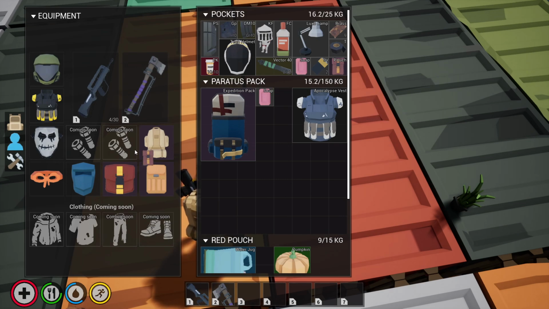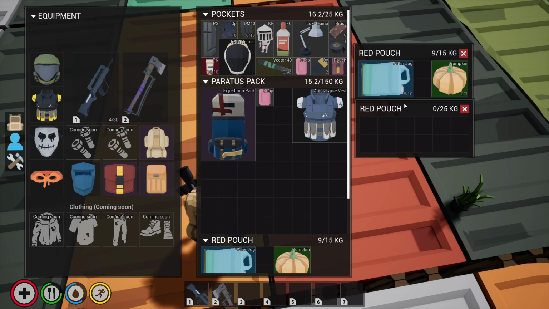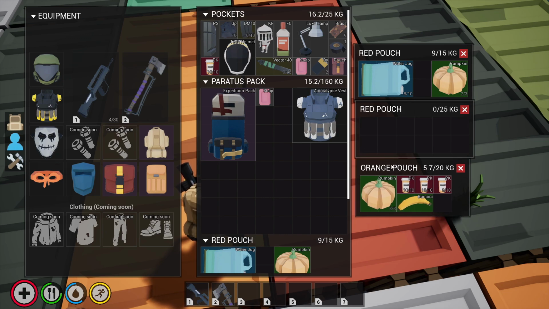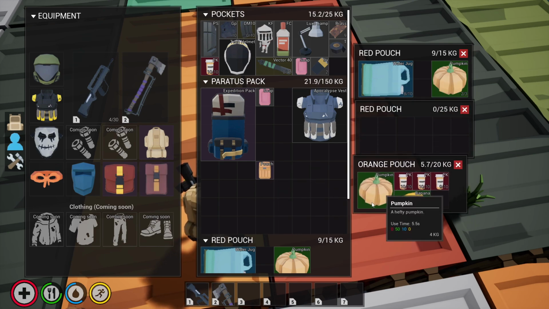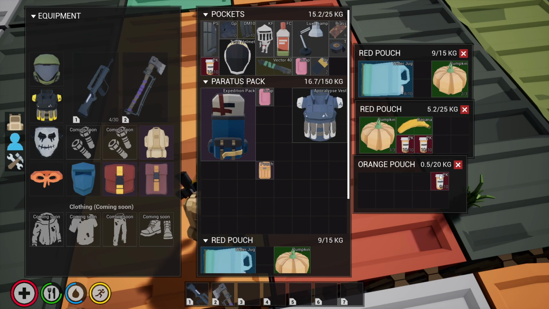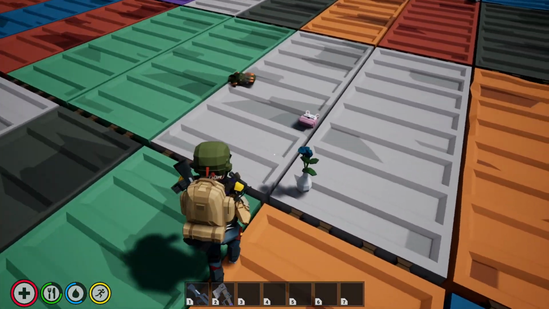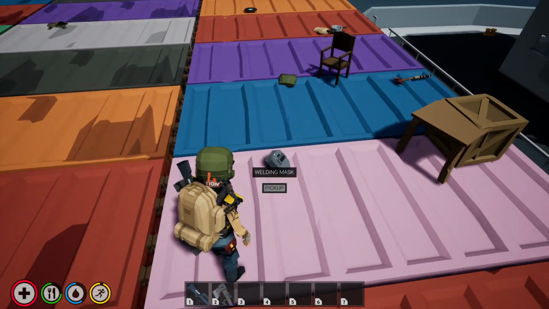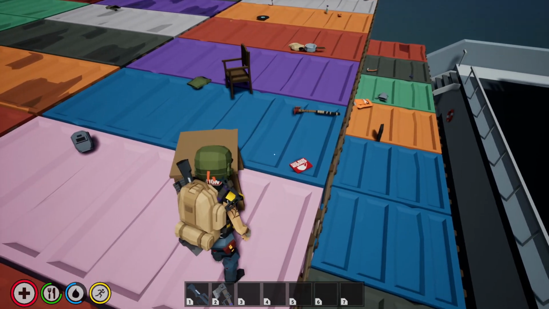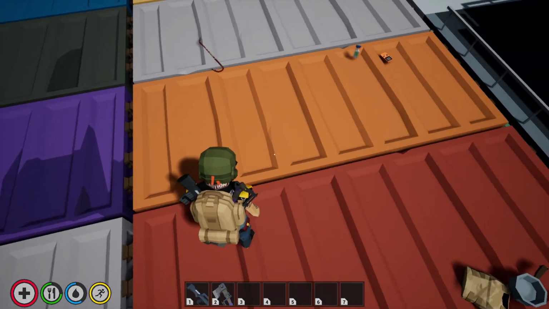Ouch, a pouch. Can I put a pouch in here? There's only two in this one. That's pretty much the same, isn't it? Now this orange pouch is smaller, so this one would be much better. Yes. Hooky mask. Another hooky mask. This is a great place right here as far as a place to build a base, because there's going to be stuff that respawns up here all the time.